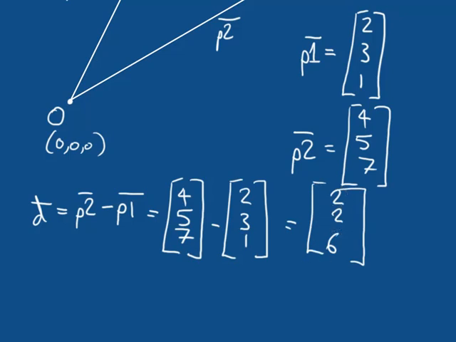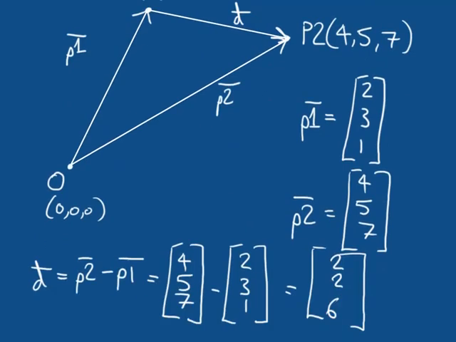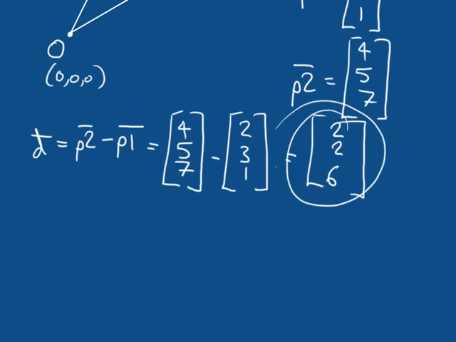But this doesn't represent our line. It does represent the direction between our 2 points. It also represents the distance between those 2 points. But it doesn't represent the line that travels between those 2 points, because D is just a vector. D is not a position vector. It doesn't start at the origin. We haven't defined it as a position vector. D is simply a vector.